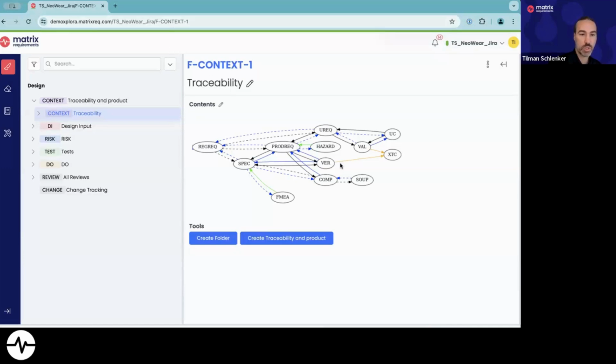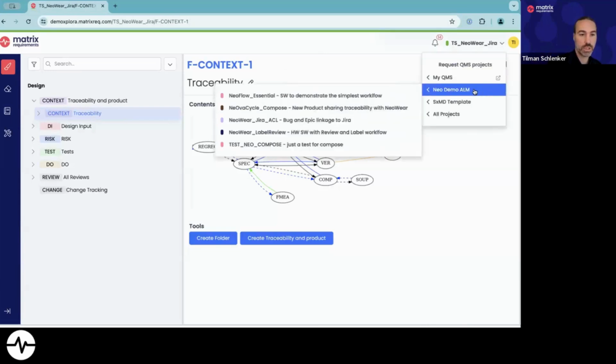The diagram that I'm showing here is from a demo project we're using, and it shows the traceability of this demo project. I won't go into too much detail, but the main important concept here is that you actually track what relates to what other parts of the system. Like how is it decomposed and how is it covered by tests? That's the important thing to keep in mind here.